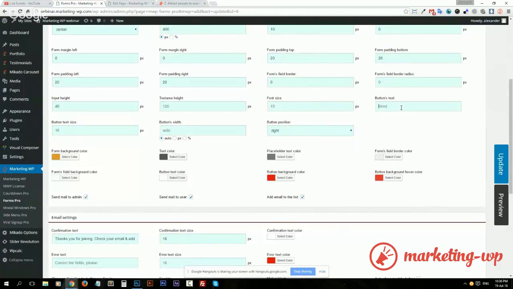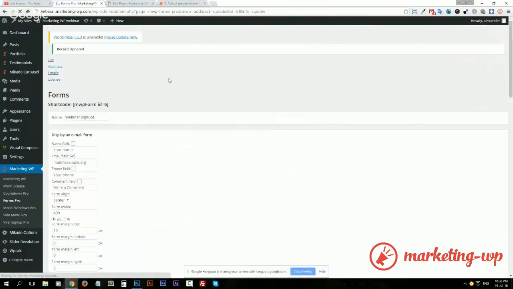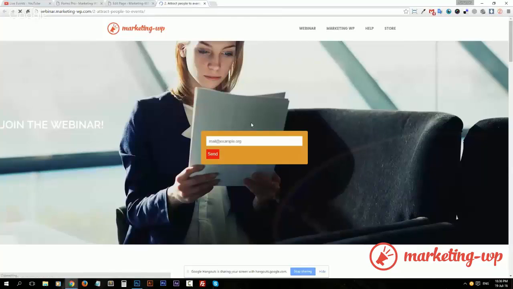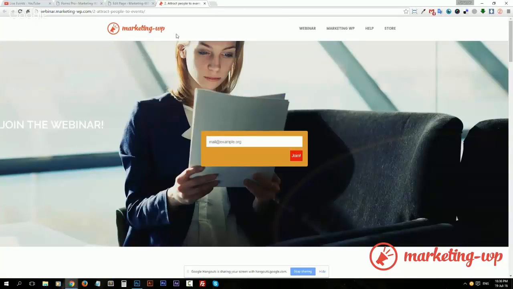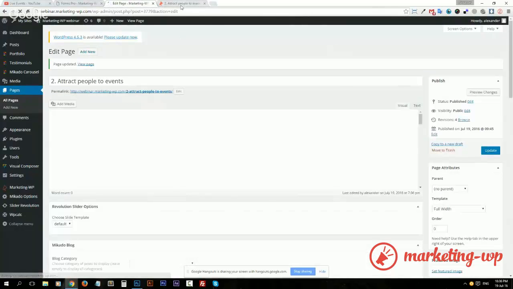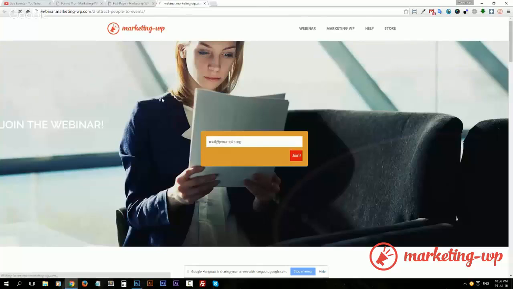Let's change the text. Join update. Refresh. It's wrong because I didn't refresh the page, I suppose. Update the page. Refresh the page.